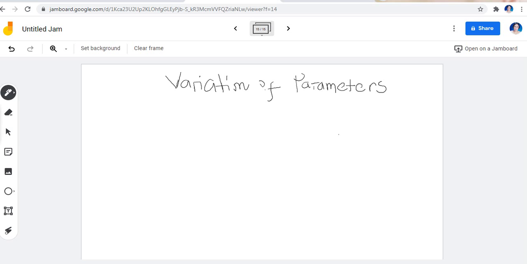So I will discuss as I go along the procedure on what's the difference of this one with the method of undetermined coefficient that we have previously discussed. So let's say, for example, you're given a differential equation which is second order. So it's y double prime minus 3y prime plus 2y being equal to x e raised to x plus 2x. So this can be solved actually using the method of undetermined coefficients by considering this as a product of two functions and this one as a first degree polynomial.